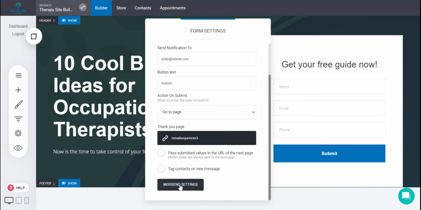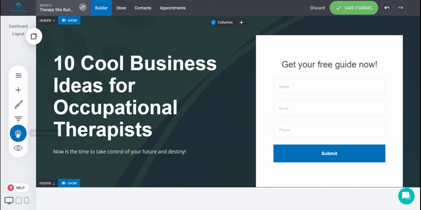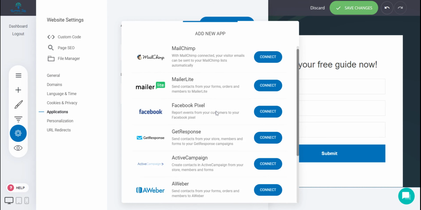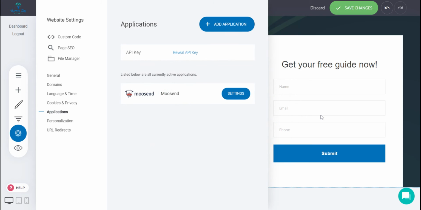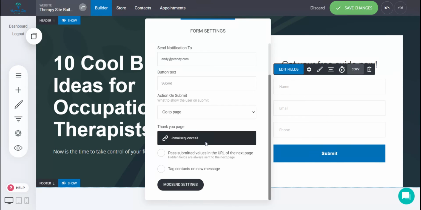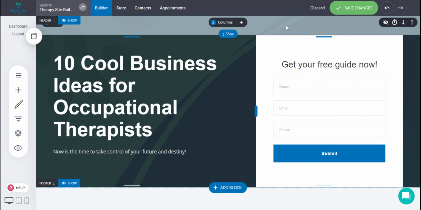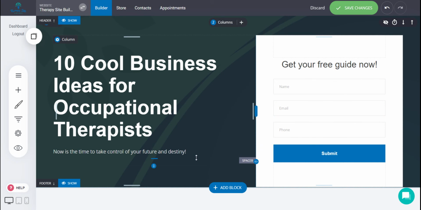If you are using something like Moosend or one of the integrations highlighted here in our applications, if you're using one of these things, then on your form settings, you can actually go in and attach it to a list that you've set up in your email marketing software. So anyhow, I want you to, again, make this landing page, make your content, and then I want you to be thinking about some emails that you can start putting together. And there's a certain way I want you to go about that.